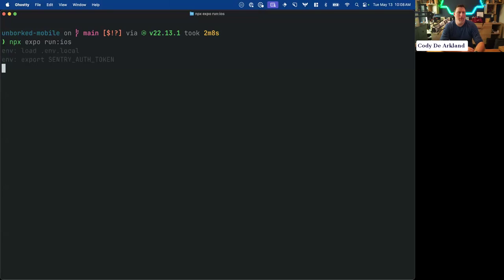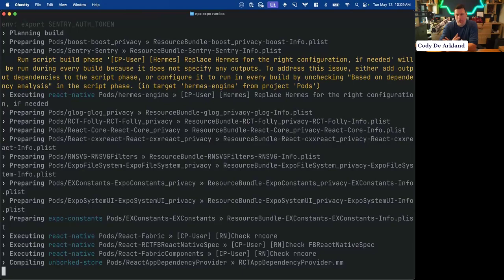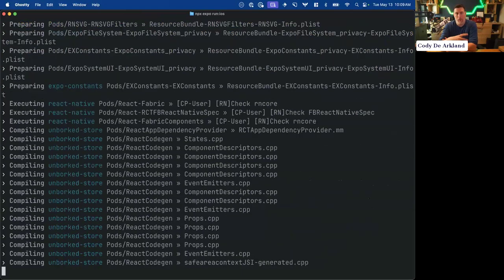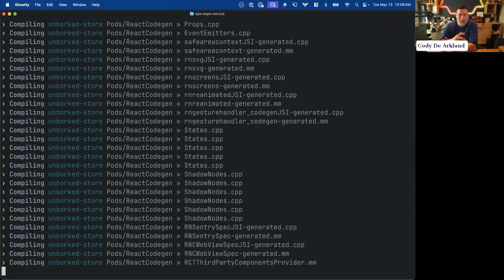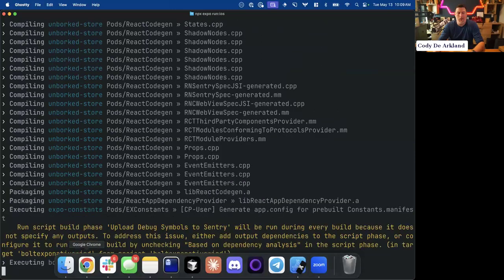So we'll go and run this, and it's going to start doing the compile operation. It's going to take the whole build and start to build it as a native build for the simulator. And we need that because there's a bunch of things inside of Sentry that only run on a real build and won't necessarily run on the development build that Expo can do on the fly. So while this runs, we're going to jump in and explore a few other things inside of Sentry while this takes its time to come up and running.